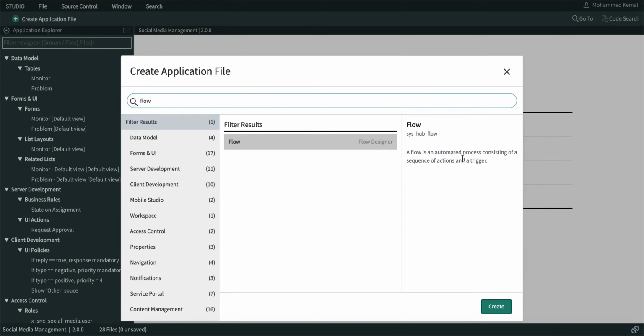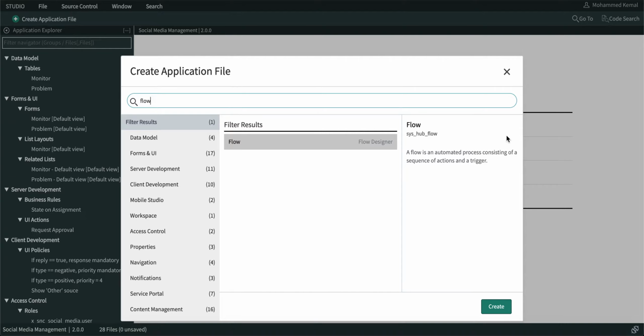But in case you have an older version before Kingston, and you have an older workflow that uses the previous workflow, again you need to use the workflow instead of the flow designer.